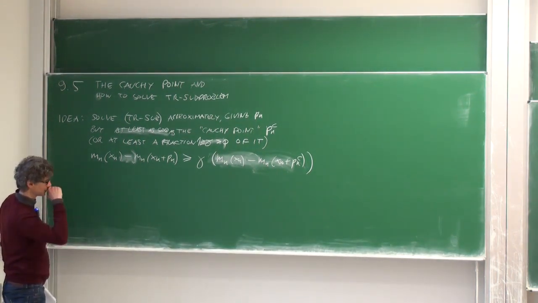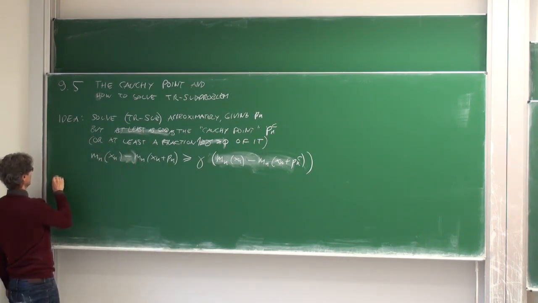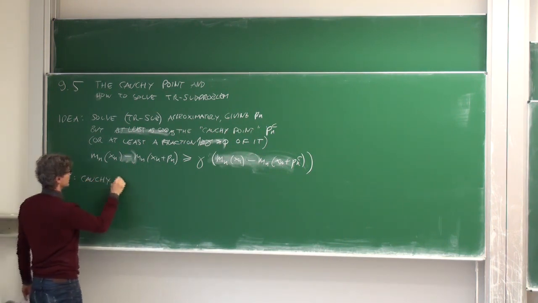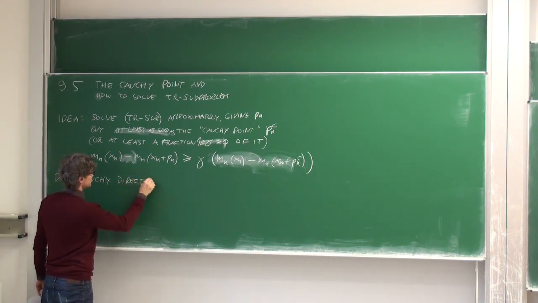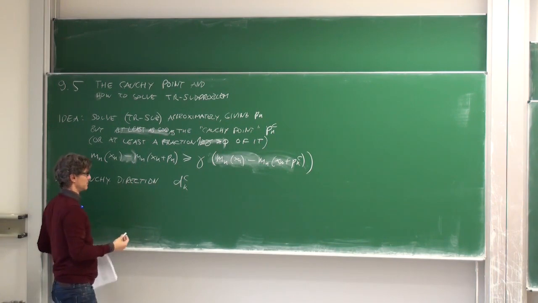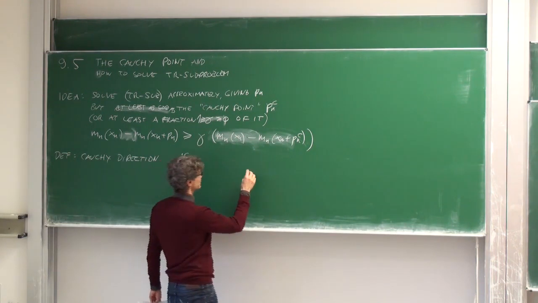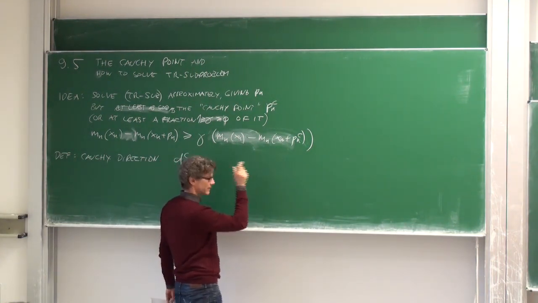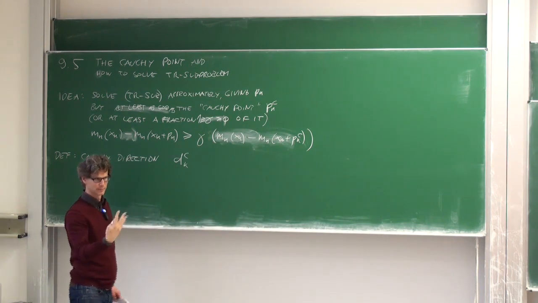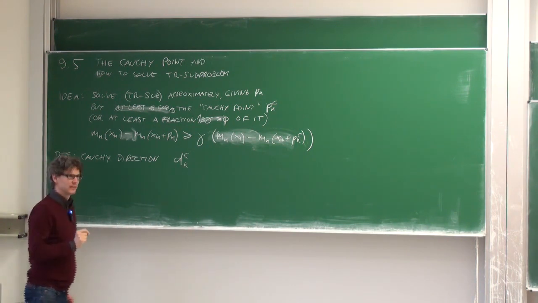But of course we want to have something better, and that's why we still do something more. But what we will always do is first compute this Cauchy point, and so let us first define one thing, which I call the Cauchy direction, maybe dC. It's a direction, and it is the solution of a very simple problem: the solution of the first order Taylor series of our function in the norm ball.